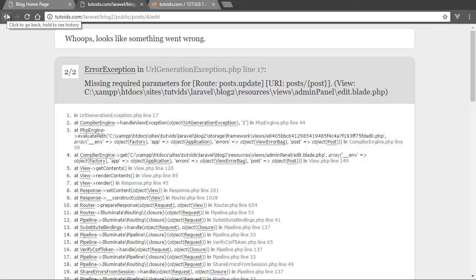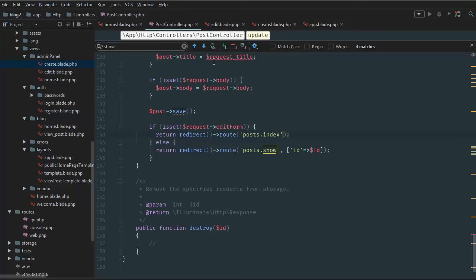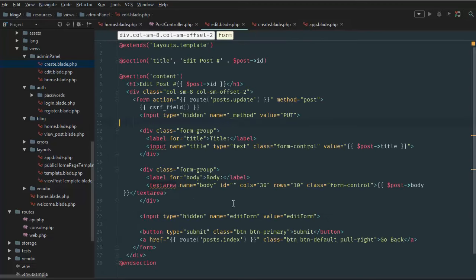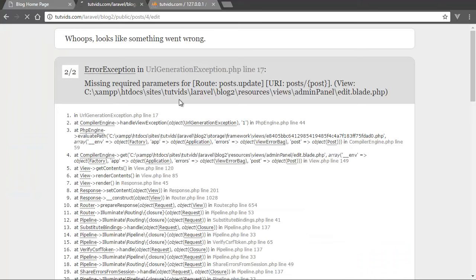So let's see. Missing required parameters for route post.update. View edit.blade.php. Something's missing. I did something wrong here. So okay, let's see what we got.